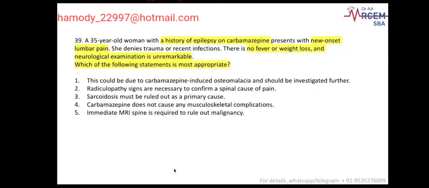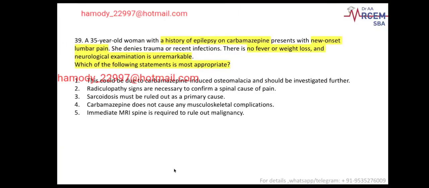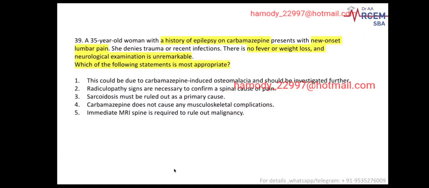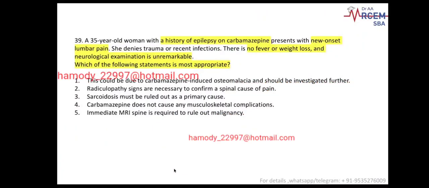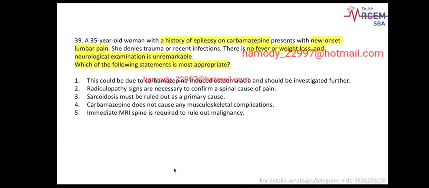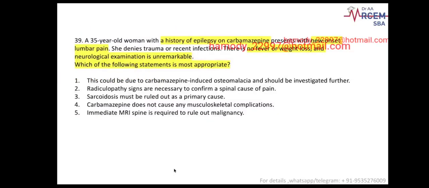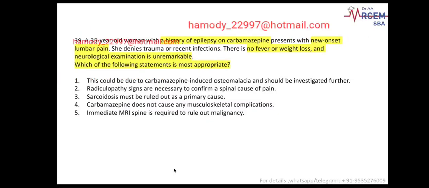35 years old woman with a history of epilepsy on carbamazepine, new onset lumbar pain. No fever or weight loss, and neurological examination is unremarkable. Which of the following statements is most appropriate? This would be due to carbamazepine-induced osteomalacia and should be investigated further. Or radiculopathy signs are necessary to confirm a spinal cause of pain. No, that is not there.